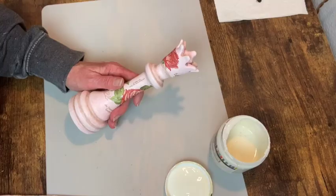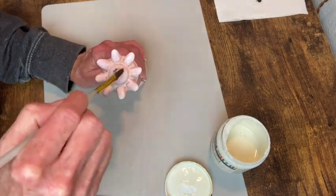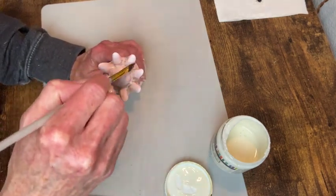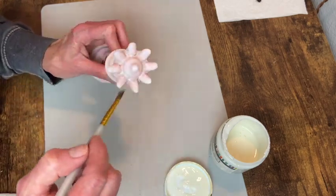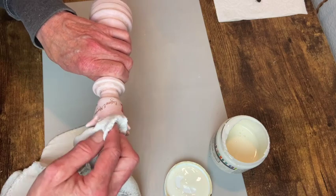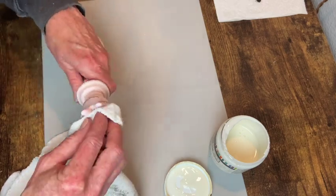I'm doing a coat of the clear wax over the entire thing. It will seal the piece and it will also allow me to apply some antique wax where I want to and wipe it back so that it's not too heavy.